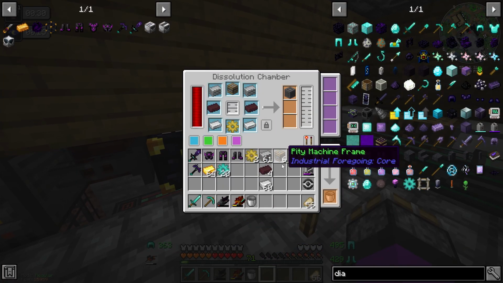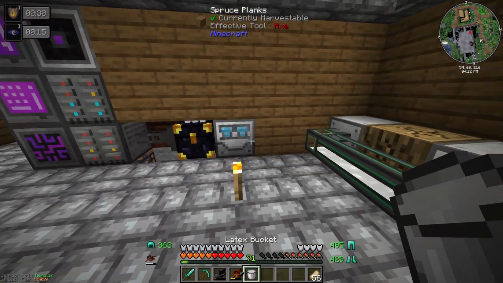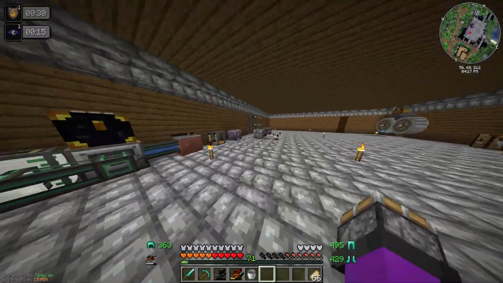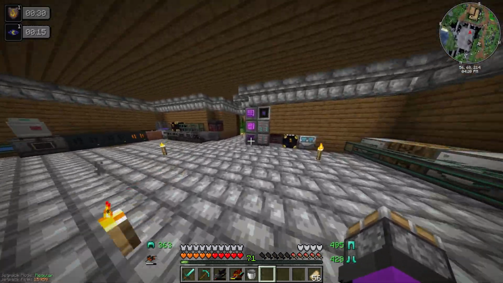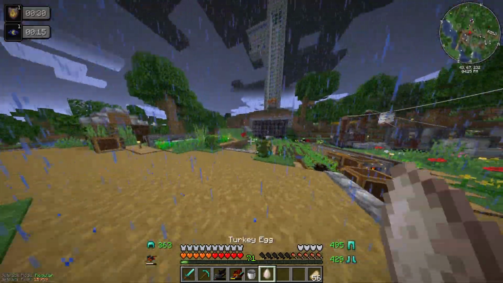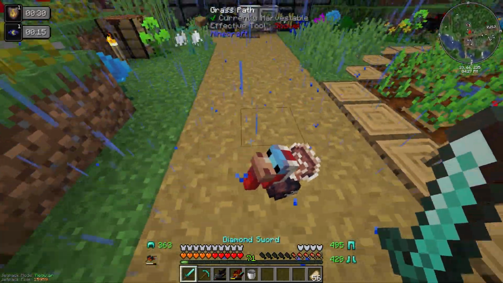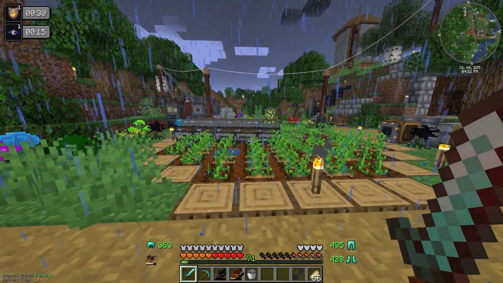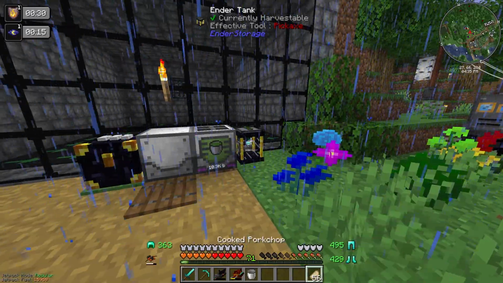Gold gear. More latex. Because I'm going to make a couple of these things now. The next one we're going to need pink slime. Now the only thing is we're going to need a crazy amount of XP. A baby turkey. My sword didn't even kill it? Okay, we need to get rid of this diamond sword soon.